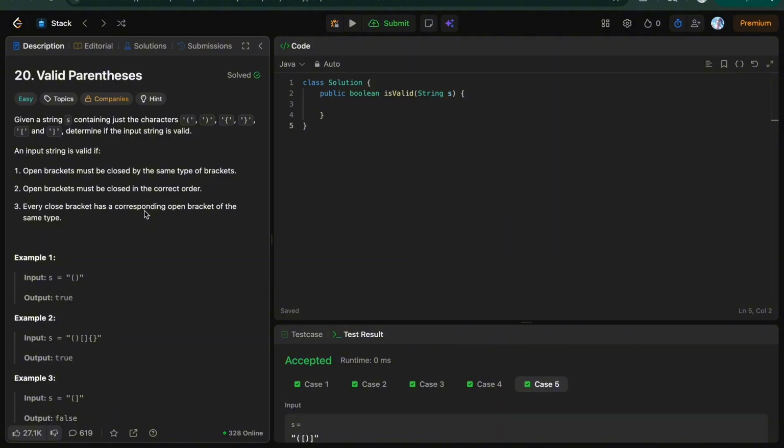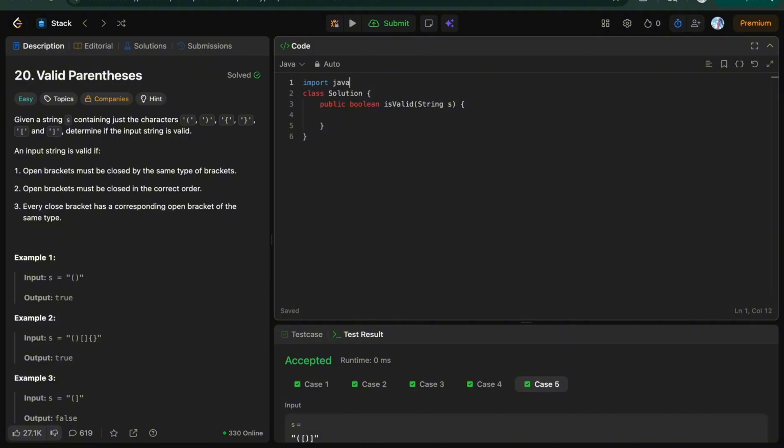Every pair of parentheses must match each other. If they don't match, return false. Once you finish the whole thing, if the whole stack is empty, that means everything matched correctly, so you return true. However, if the stack is not empty, that means some opens never got closed, so return false. So this uses the LIFO behavior of a stack, so last in, first out. Let's start writing the code.